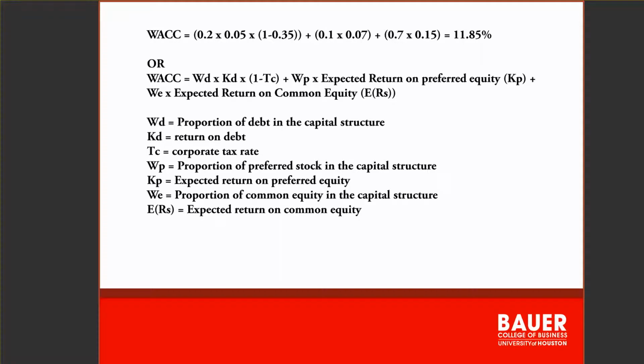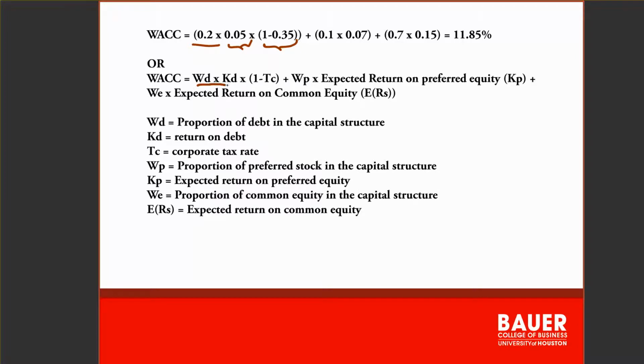So this is module 2 of the weighted average cost of capital discussion. If you recall, in the first module, we discussed the example of a firm that was trying to raise $1 million. It was raising 20% of that through debt capital. The cost of debt, the return the debt holders needed, the interest payment to them, was 5%. And then we subtracted out the taxes, 1 minus the tax rate.